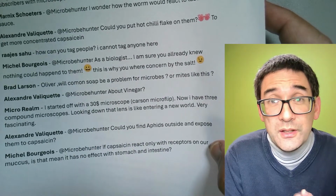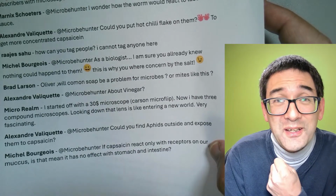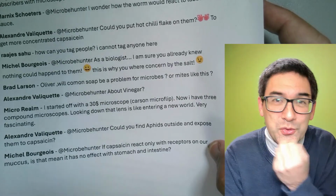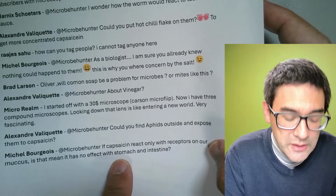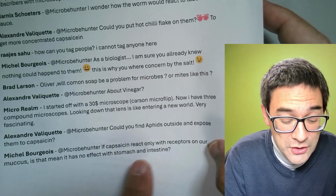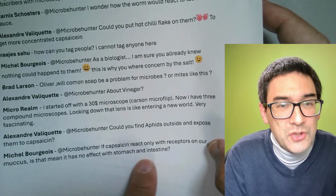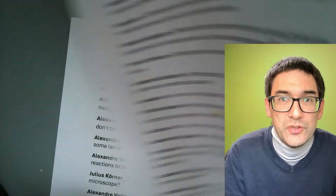But of course, those receptors are primarily in our mouth because this is where the food is. That's why it's important to have those receptors in our mouth. But it is actually something that I read, that some people who were not used to it actually got pretty ill because they had cramps. So evidently the stomach is also able to respond to it.